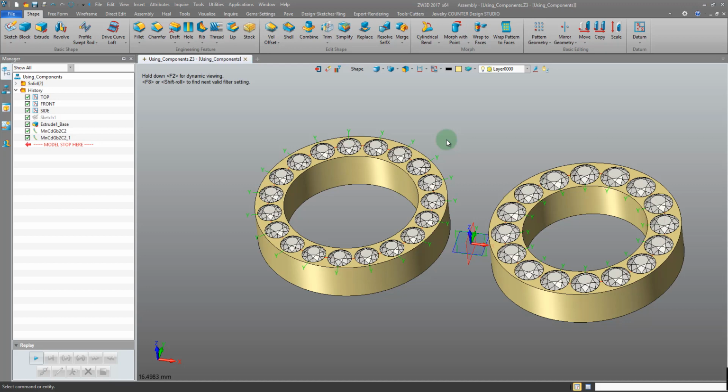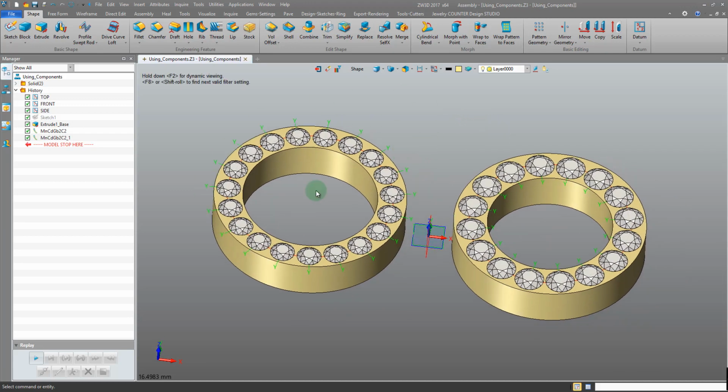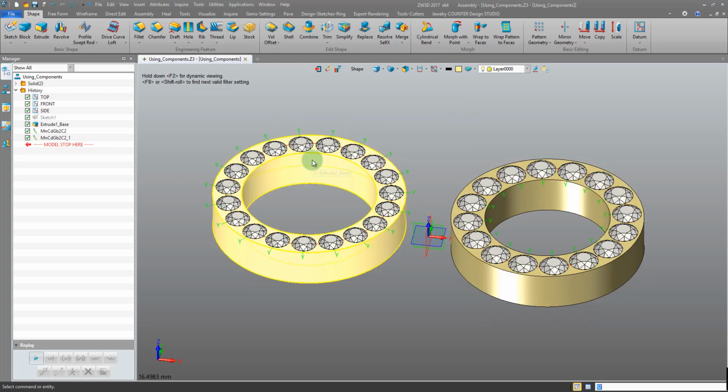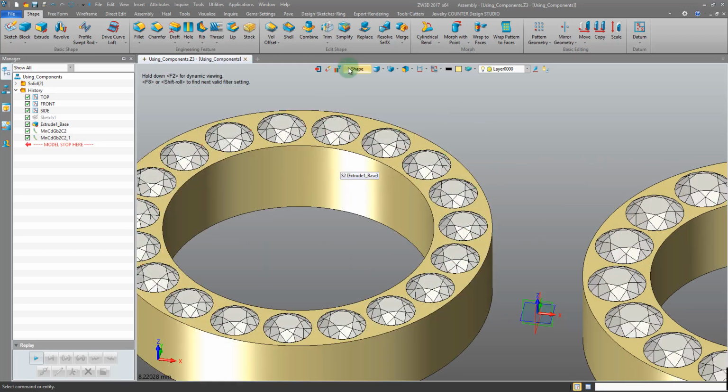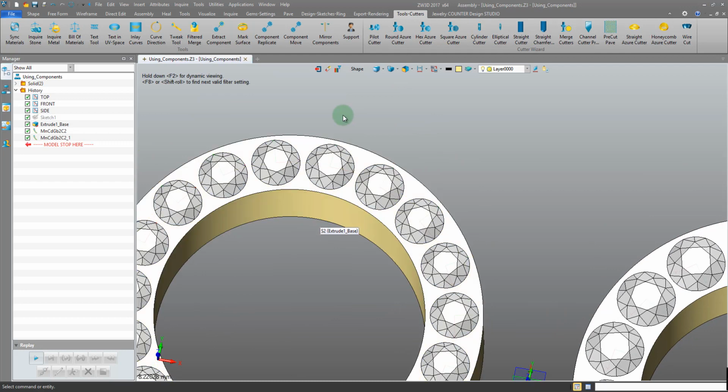So in this file I have a basic setup of some gemstones around a round halo type shape that we will be applying some cutters on. I want to create a custom cutter that will perform a drill cut like our cylinder cutter, and at the same time perform a kind of scallop cut with square sides, so a square side cut on each side here. And we don't have a tool that will perform both of these.